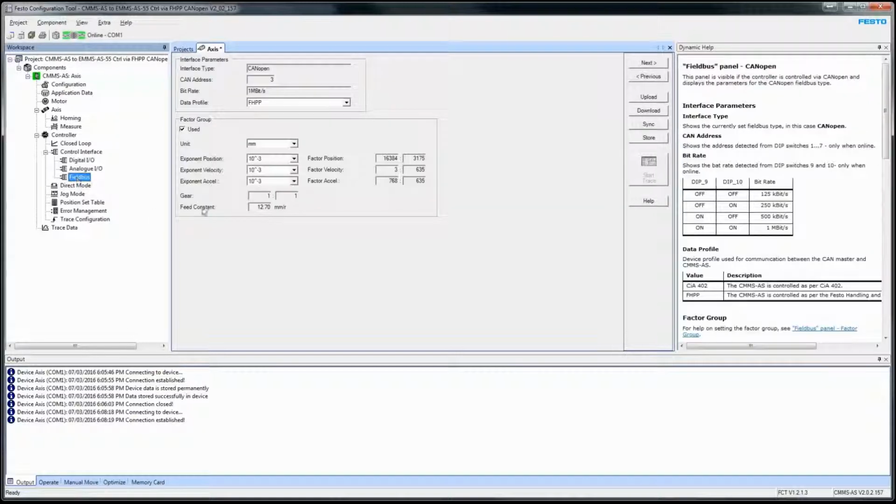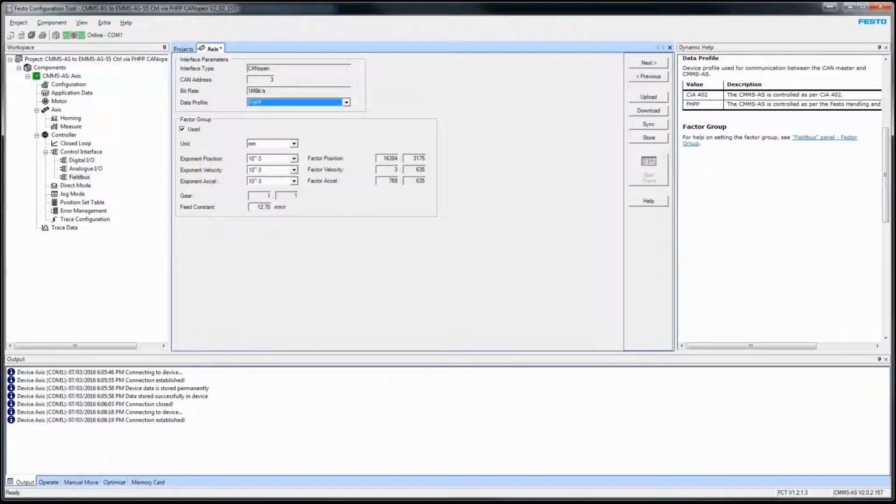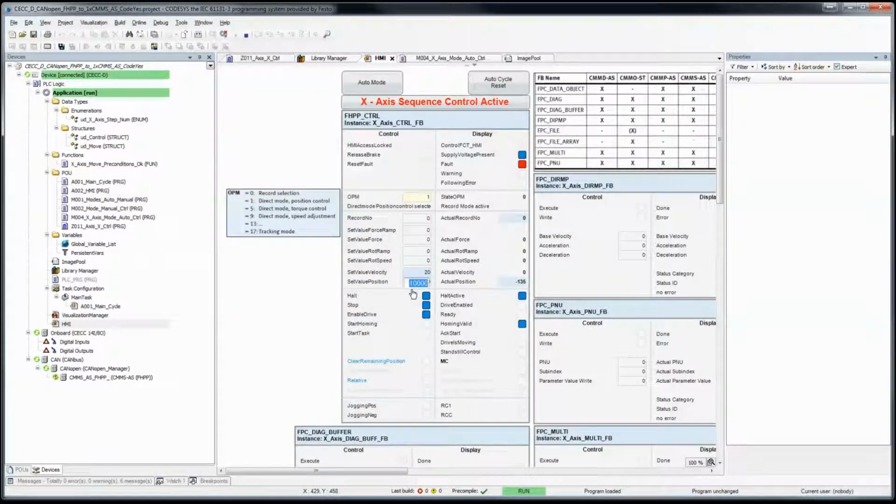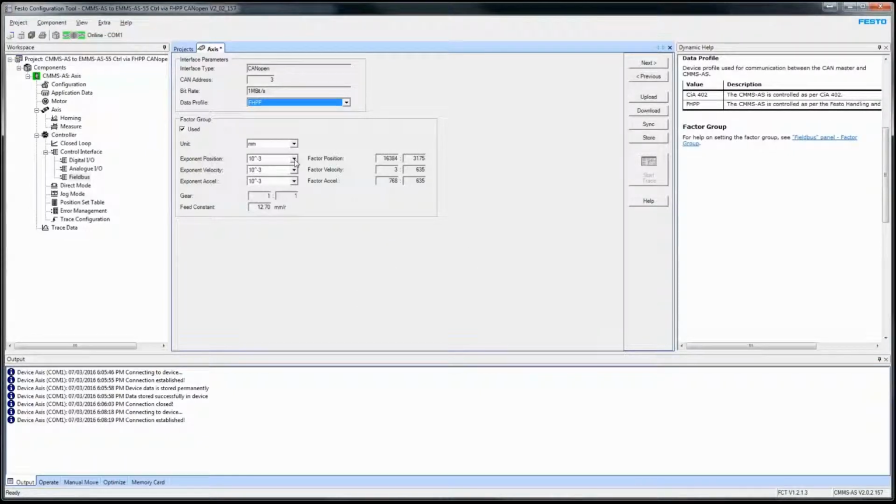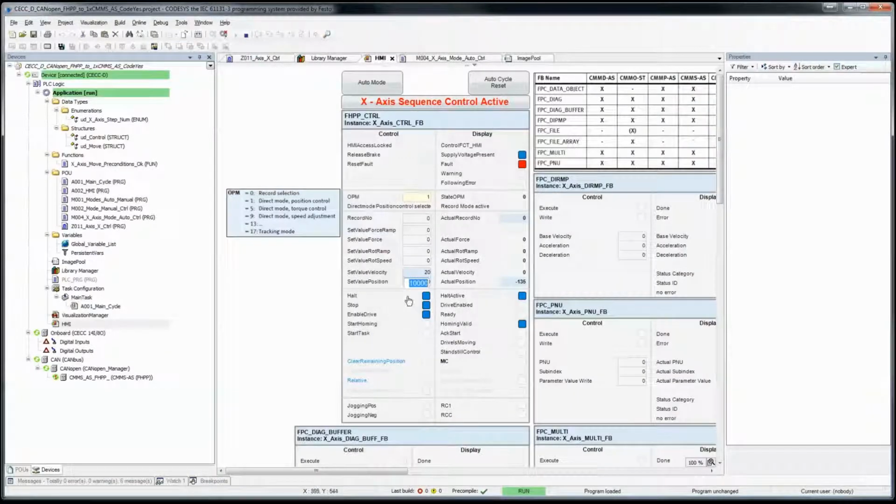The position target itself, this value right here, this 10,000, because I have an exponent of -3, I'm actually specifying 10.000. And of course the whole number. So if I was to type in a 1 there, this would be 10.1 is my request.